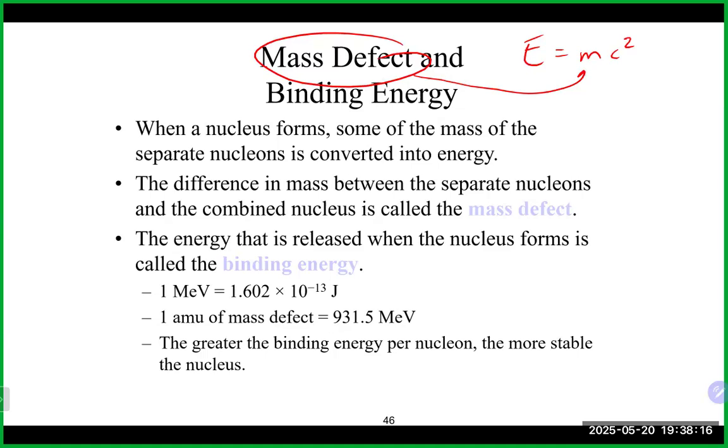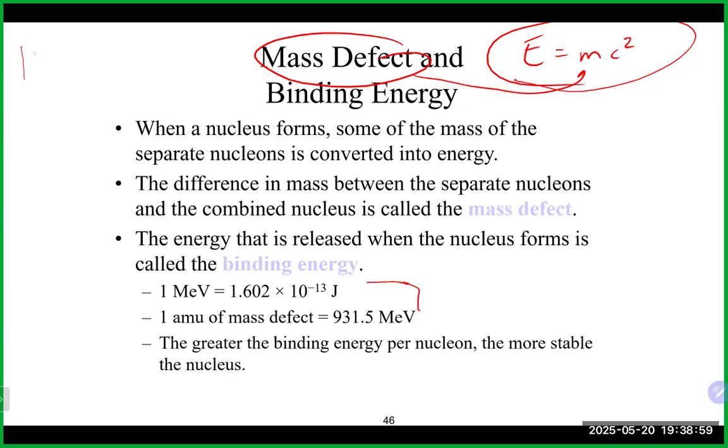Now, nuclear binding energy is the energy that's released, in one of two ways depending on how you look at it, either when you make a nucleus or when you break apart a nucleus. The number is actually the same; the difference is the sign. One is negative and one is positive: endothermic if you need to break somebody apart, exothermic if you're going to put it together. So you'll get the same binding energy value, but sometimes you'll see a negative or a positive depending on whether you're talking about putting it together or breaking it apart. Now, there are some, dare I say, shortcuts to the Einstein equation, some constant conversions that are sometimes helpful.